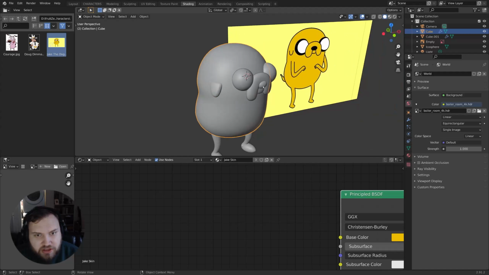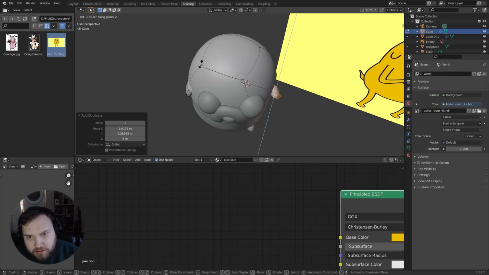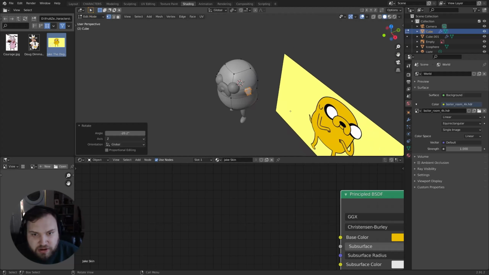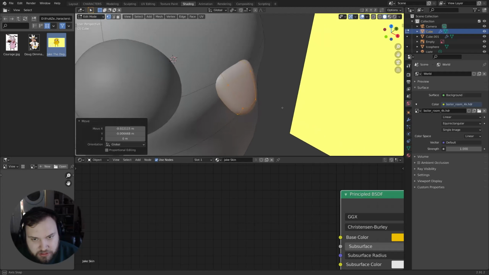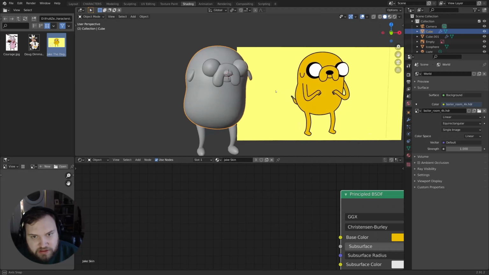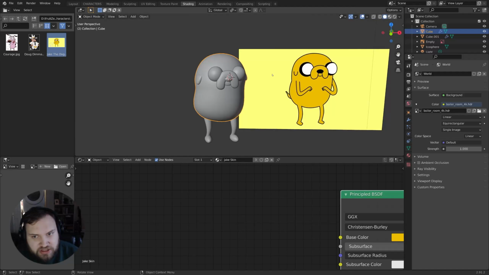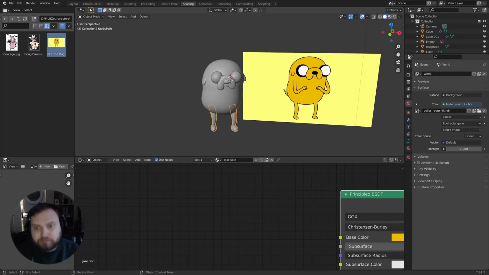Shade smooth. Just for my own sanity, I'm going to put another ear on this side. This character does not look like, it's not symmetrical at all. Like, there's no way you're going to rig this character up, but we're just trying to match this field of view here. Perfect. And that's weird. So this has got to come back here. Yeah, just to have something over there. Maybe you're going to catch the light on it a little bit. I don't know.